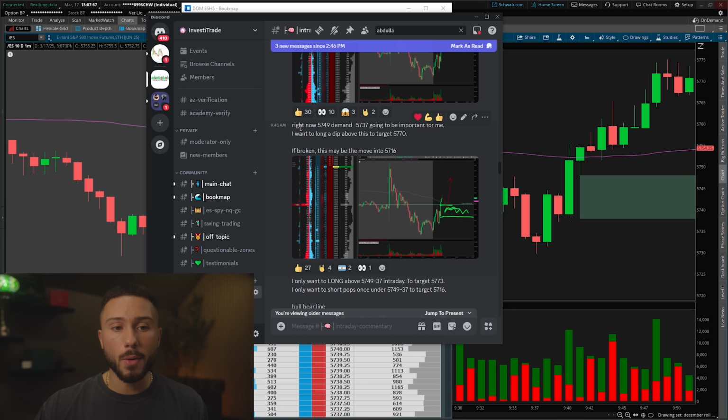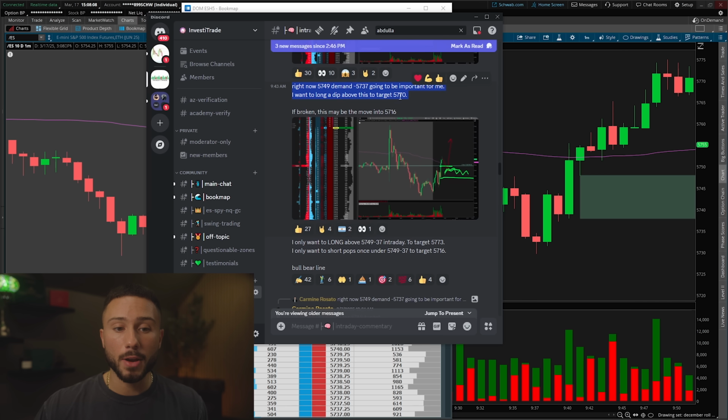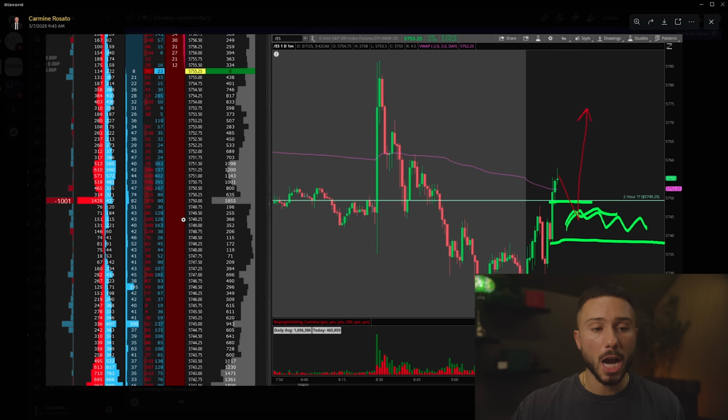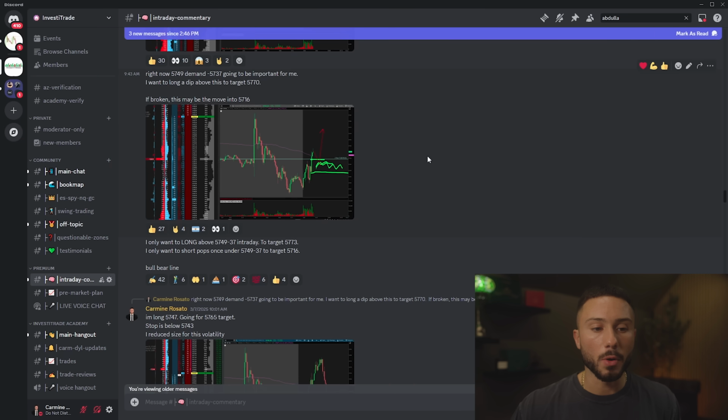And this is how I was able to formulate a plan that if the market can dip down into 57.49 to 57.37, if it can hold this, this would be a good area that I am looking to take the market long to target an upside level of supply. So essentially just a sharp pullback into this area of low volume. And even pulling up this screenshot right here on the depth of market, you could still see 57.49 is the start of this low volume. This is how I was able to come up with this range.